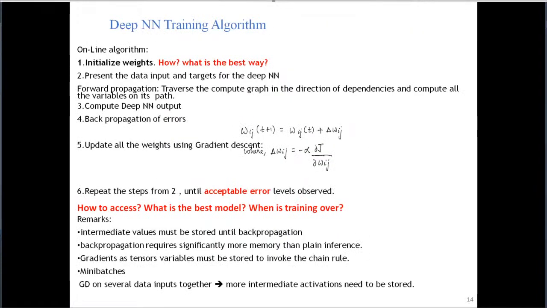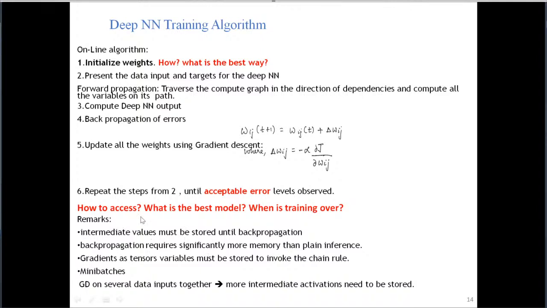Okay, once you have initialized the weights, you will move to the forward pass. That is forward propagation, computing, and then back propagation, where you will see that the new weight is the old weight plus some delta from the loss function. How are you calculating this delta factor? It is minus alpha times the partial differentiation of the loss function with respect to the weight. Alpha is your learning rate and this is your gradient. So if this gradient is very small, if you have 10 layers, at the 10th layer you have a very small gradient, 0.1 becoming 0.0001, which is almost negligible. That is what traditional deep neural networks suffer from, okay? So we have to repeat this step till the weights are updated, okay?